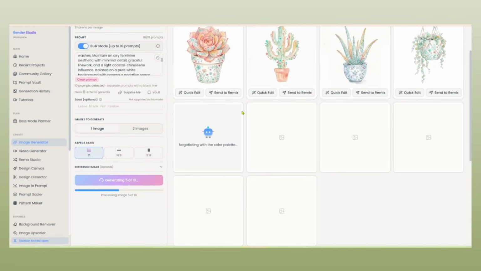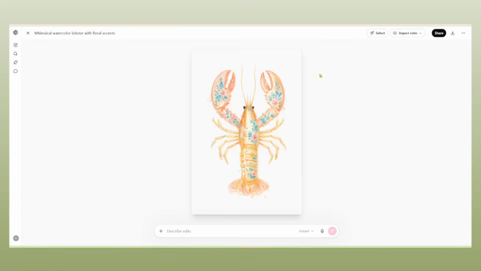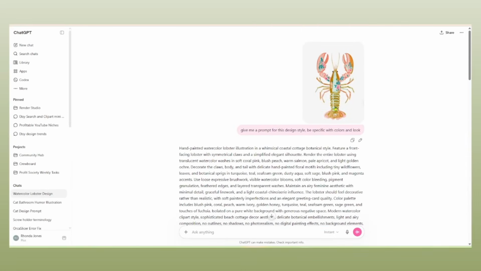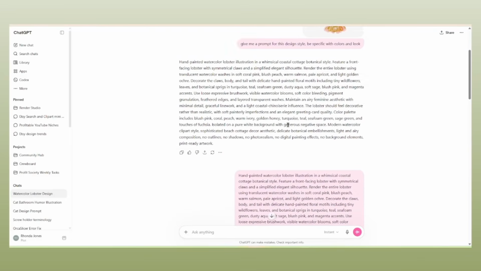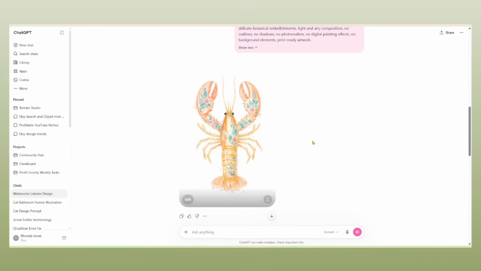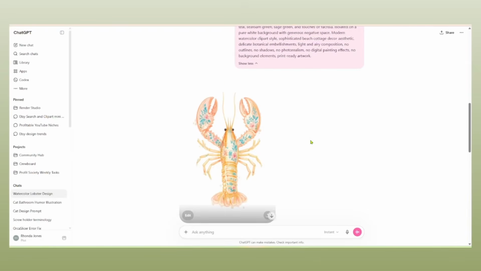It's really something that isn't that difficult. You just grab that sample image, give it to ChatGPT, tell it what you want it to do. You want this style with this, be specific with the colors and the overall look and vibe of the image. And then you can turn it into something else.